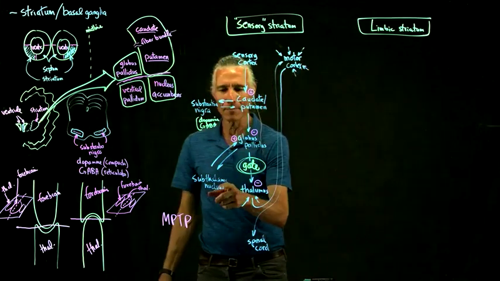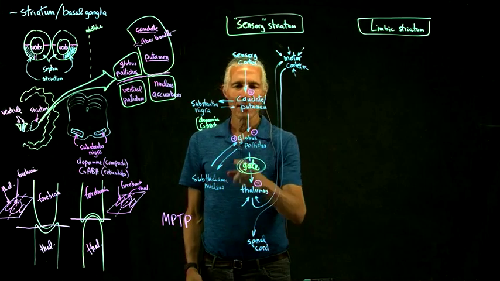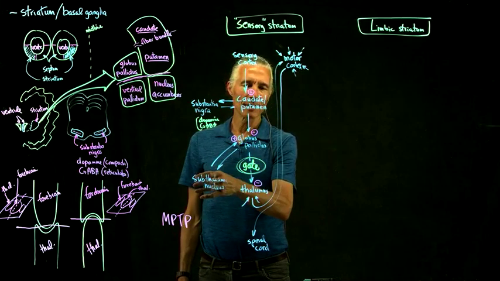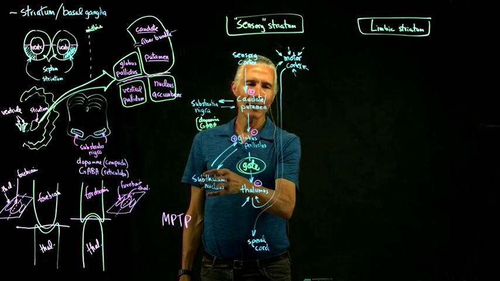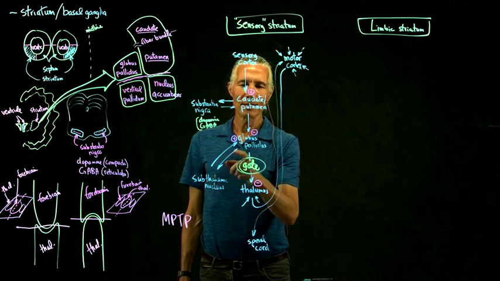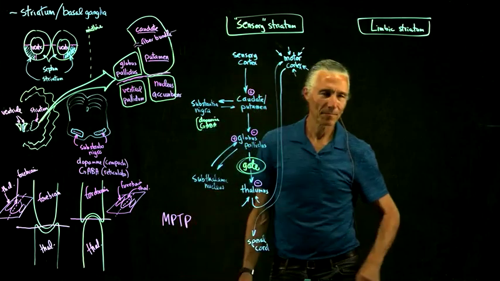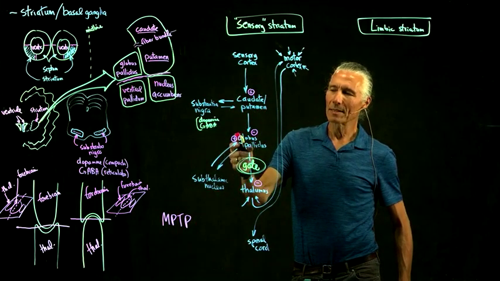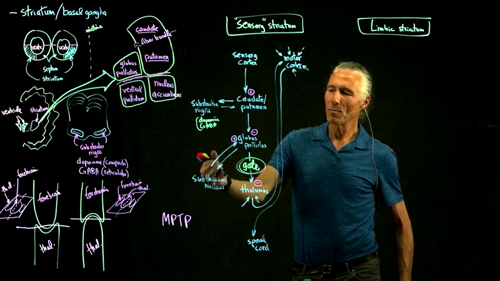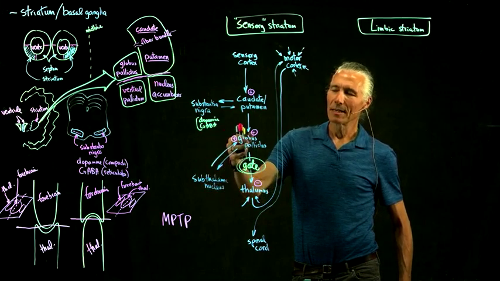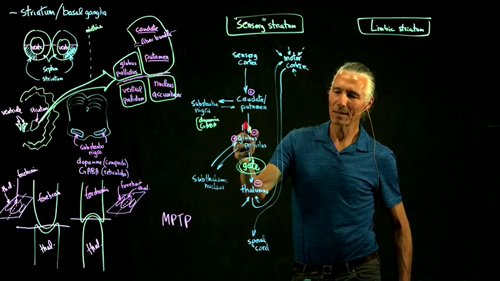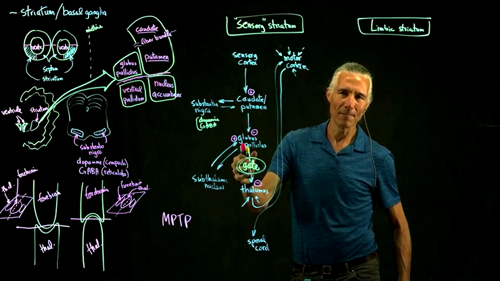And what about the subthalamic nucleus? What would happen if we just blew out the subthalamic nucleus? The subthalamic nucleus excites the globus pallidus. So if you remove the subthalamic nucleus, the globus pallidus is not going to be excited enough. It's kind of the opposite of Parkinson's. And so the gate is going to be too open.